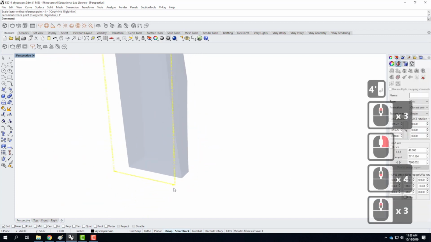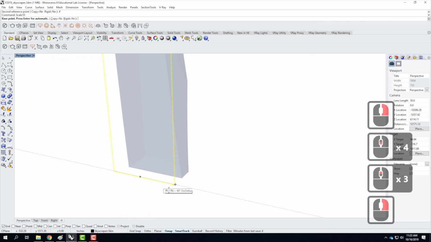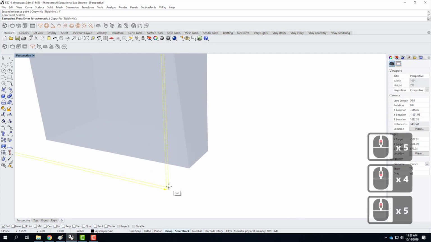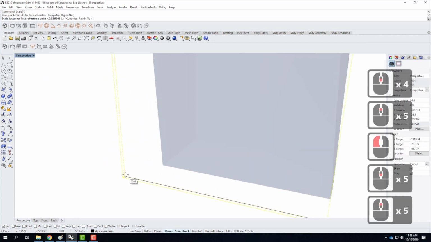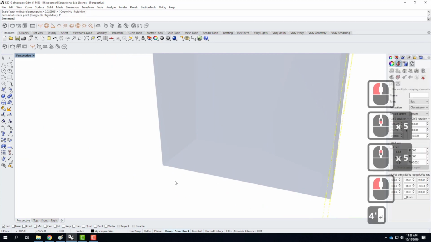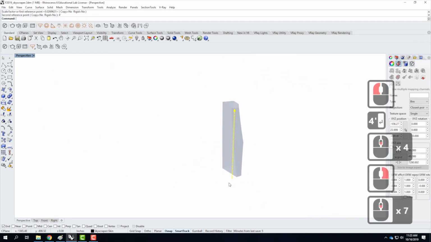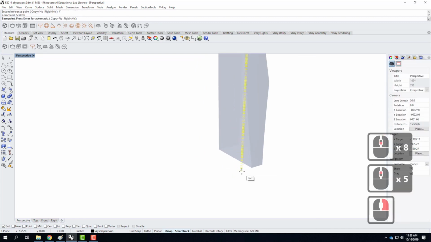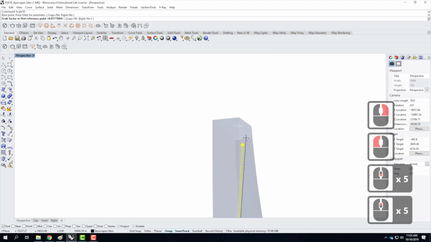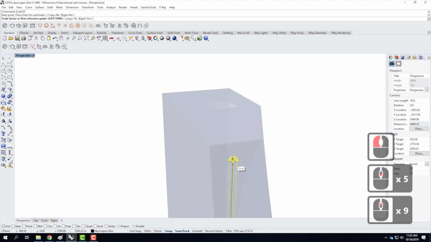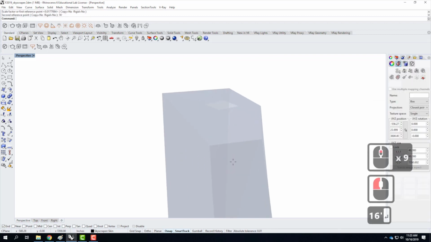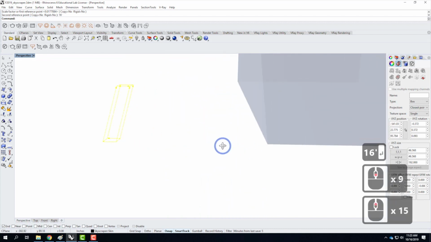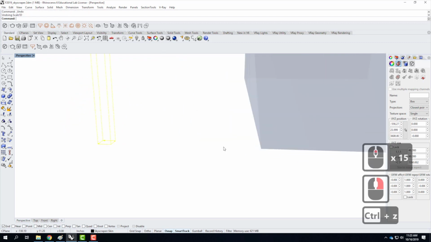Then I will again scale 1D, and we'll do from, let's see here, this front point. No, we can do it from the back. We'll do it from there to there, and that is also going to be 4 feet. And then I'm going to scale my height to be one of the floors. So I will again scale 1D, and I'm going to go from the bottom here all the way up to the top. And that will be 16 feet, which was my floor-to-floor height. And so I end up with this nice little, oops, I didn't scale it correctly. Let's try that one more time.